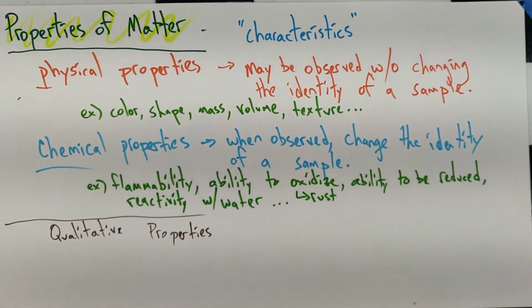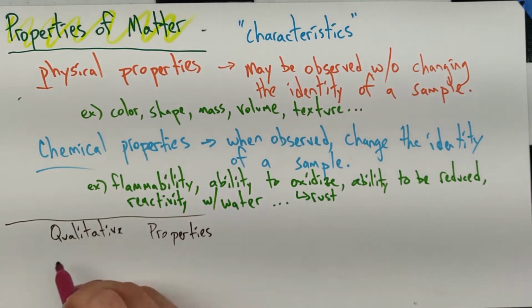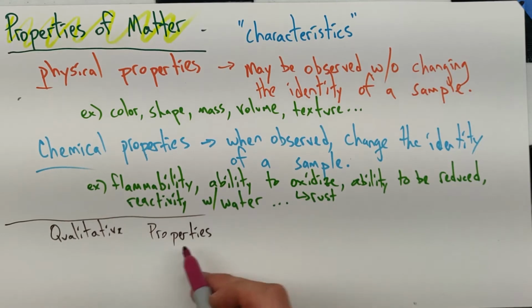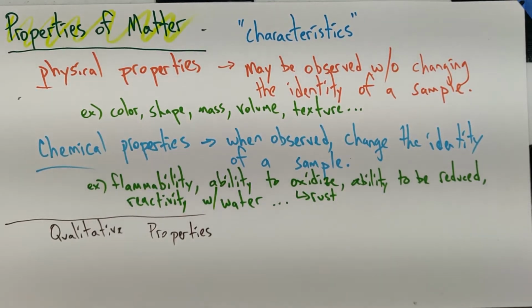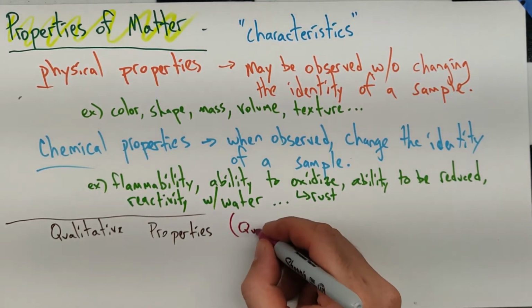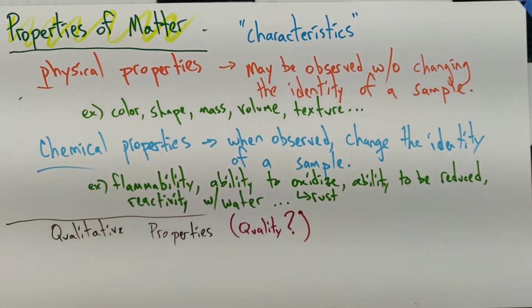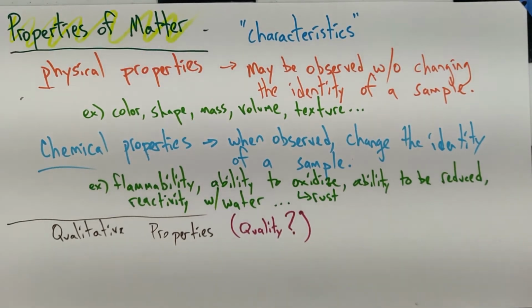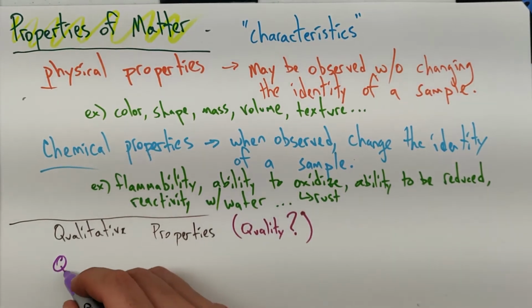So qualitative properties, and again, if we were in a classroom setting, I would do some brainstorming to come up with ideas, and a lot of people will say qualitative properties are characteristics that describe the quality of something. And in fact, that's not super off base. But we need the comparison to our quantitative properties maybe to make it clearer. So what is a quantitative property?